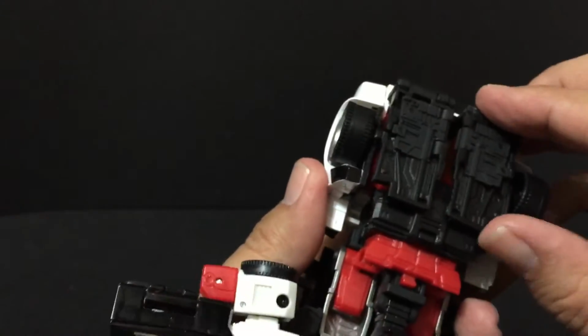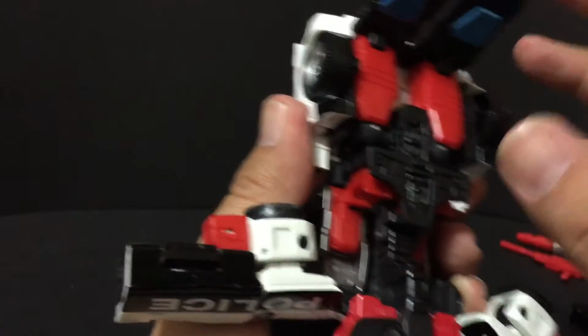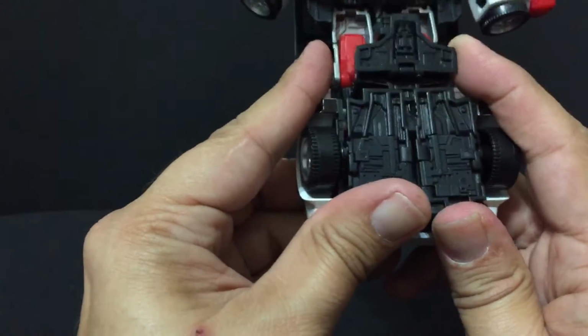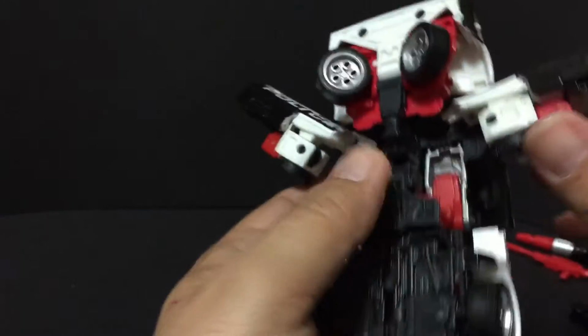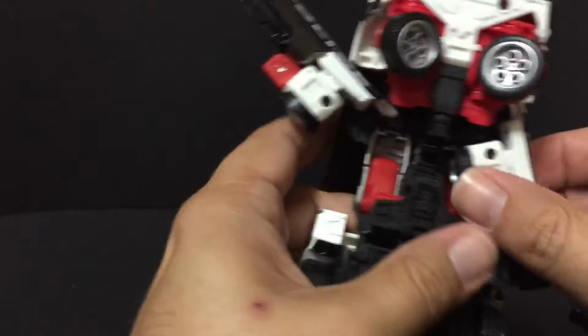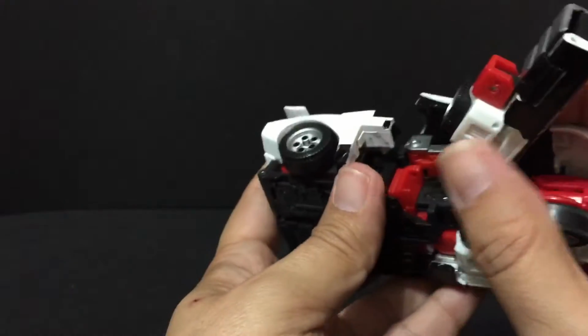We're going to come back under here, we're going to bring these back out, and then you're going to take the crotch plate, fold that forward, and bring these flat. Gives you some nice detailing on the bottom of the car, if you look at the bottom of the car. And then you're going to bring these pieces around his arms, and they're just going to slot right into place.